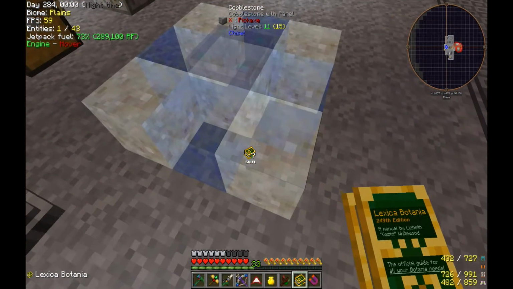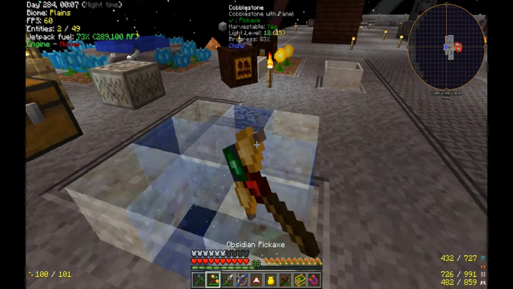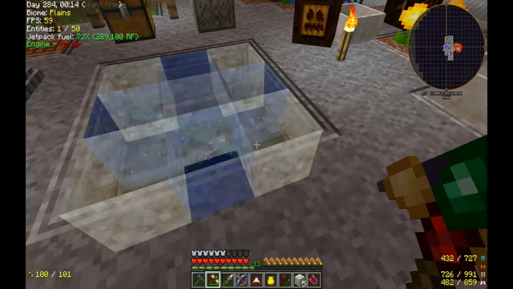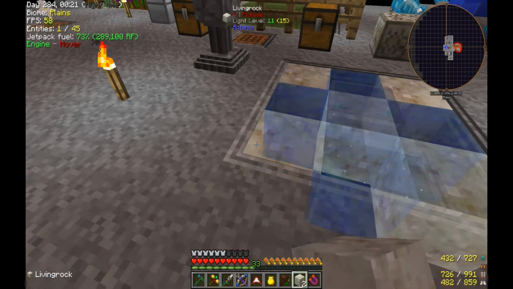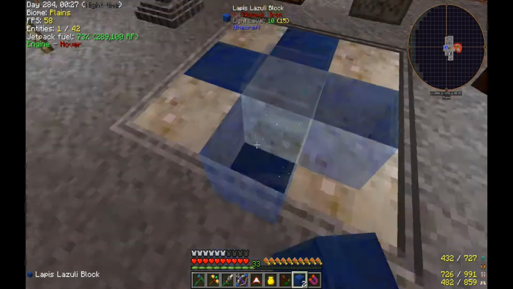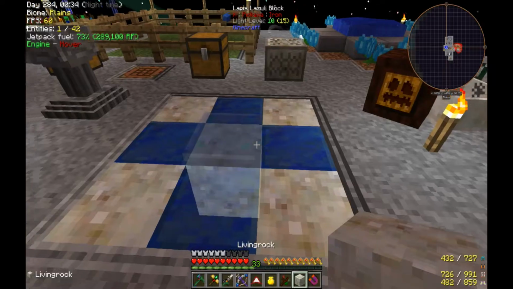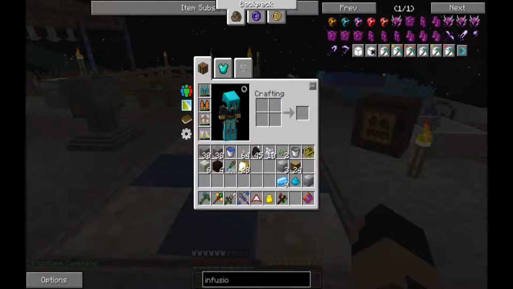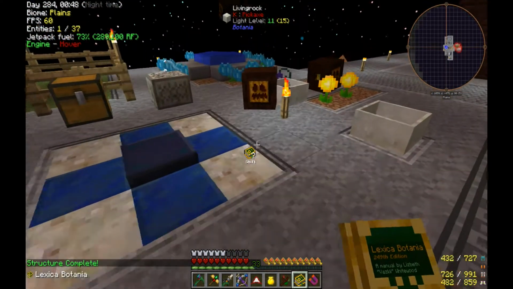Good, good, good. Yep, so there is what we need to place. So let's go ahead and do that. Cool. And then we need to put 1, 2, 3, 4. Then we need to put our lapis down. 1, 2, 3, and 4. And then in the middle is another living rock. Good. And then our terrestrial plate thing goes there. And we got it completed. Structure complete. So the visualization goes away automatically, actually, which is cool.